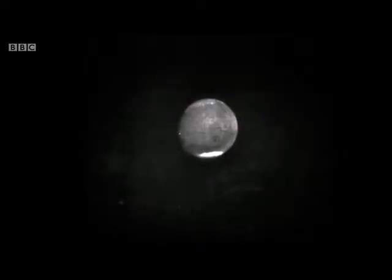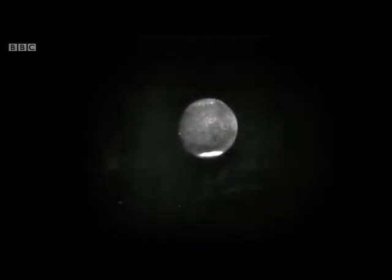Beginning with Mars as seen by Mariner from a distance of more than 700,000 miles, which of course is a great deal further than the Moon is from the Earth. And even so, you can see some of the dark areas, which may be vegetation, and at the bottom you can see the white polar cap, which has always been thought to be due to some kind of icy or frosty deposit.